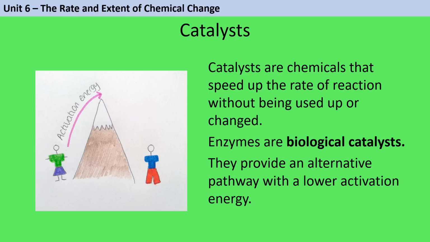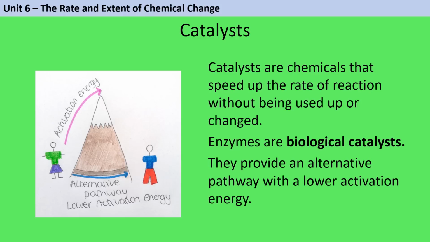The way that catalysts work is that they provide an alternative pathway for the reaction to happen, which has a lower activation energy. To visualise this, imagine that you're trying to visit a friend who lives on the other side of a mountain. For you to get up and over the mountain takes a certain amount of energy, and that represents the activation energy. Now, there isn't really much we can do to make the mountain take less energy to climb. But if there was an alternative route where you could walk around the bottom of the mountain, that might take less energy. And this is exactly what a catalyst does.